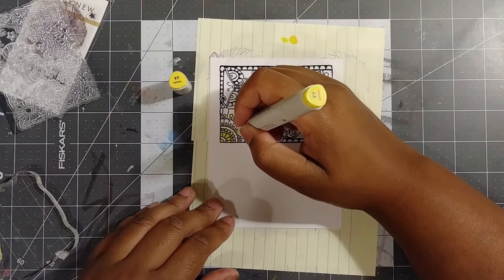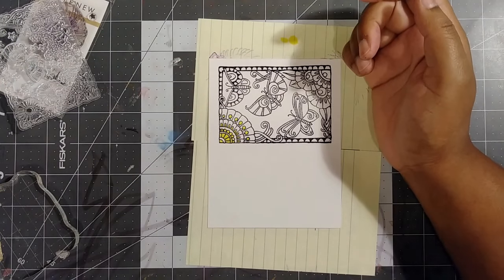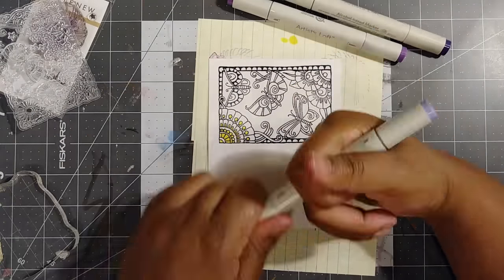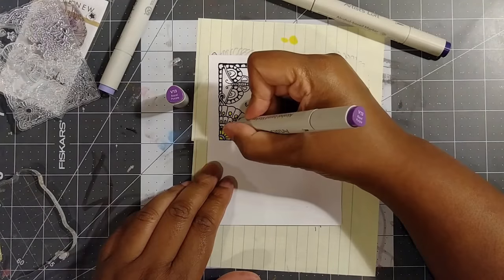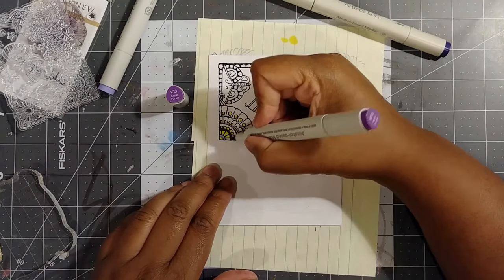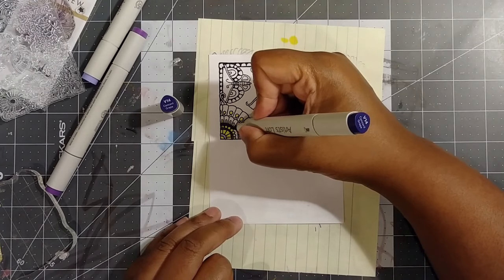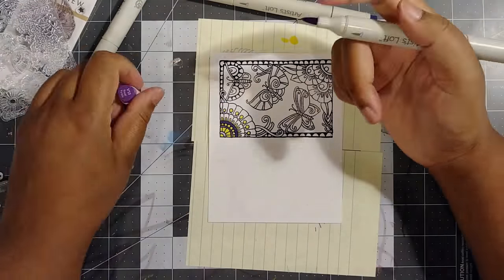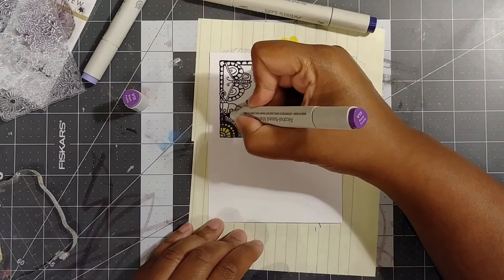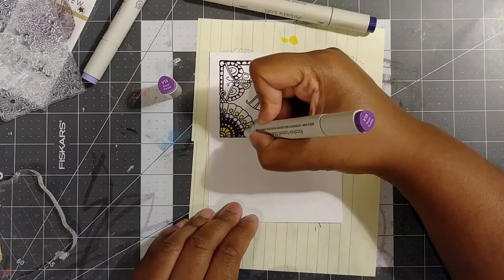So I know people will ask, why am I using Artist Loft markers when there are so many more available? And the answer is because I like practicing with them. They're really great markers to practice with, and they don't cost as much as some of the other alternatives. So to me, these were perfect, and they're readily available. I can walk into Michaels and get these at any point in time. I mean, the other ones are just as readily available when you're talking about going into Michaels, but I just like these. I guess it just comes down to personal preference.